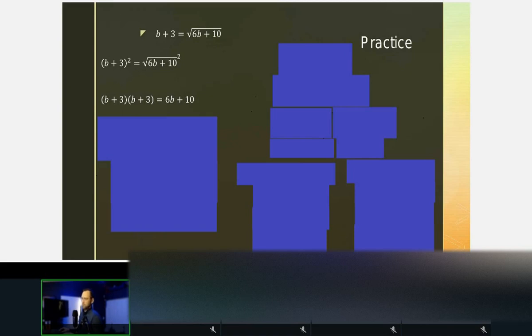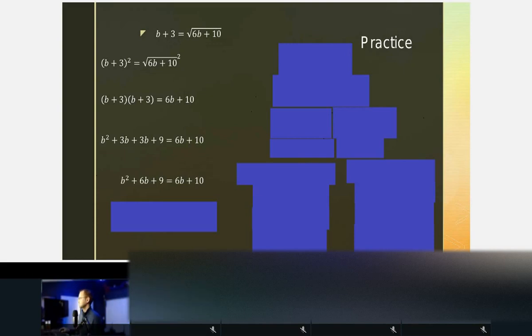All right, so we FOIL it out, so everyone can do that quickly. We get b squared plus 3b plus 3b plus 9. What do we do next? Combine like terms, yep. Now what? Get b to one side. I would agree with you. However, look at this. So you're saying get the b's to one side. Now, we have b squared, we have b's, we have numbers. So we want to get everything on one side, right? So what do we do to both sides to combine b's? Subtract 6b, yep. And to deal with numbers, what do we do? I did two things in one step. What should we do?